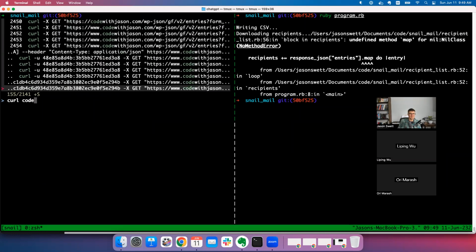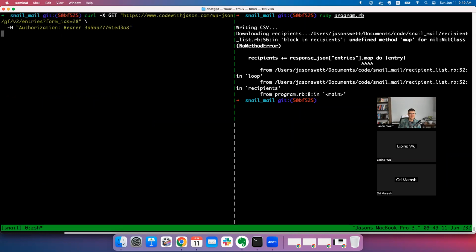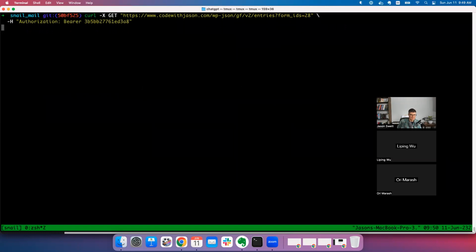Let's see if I have it in my history here. Okay. I do have a curl request, and I don't want to do this in my main monitor because this has people's addresses. I'm going to have to rotate my keys after this too. But over in my other monitor, I'm going to run this curl request and see what happens.